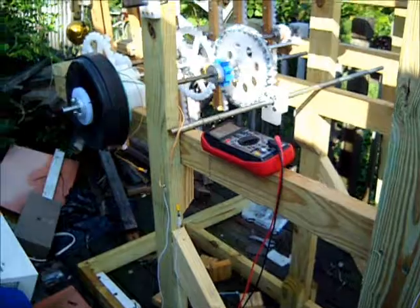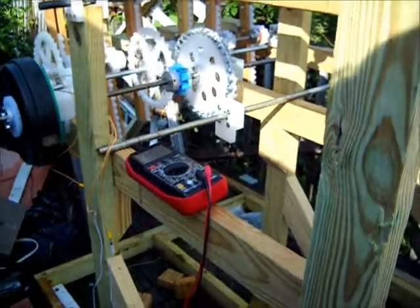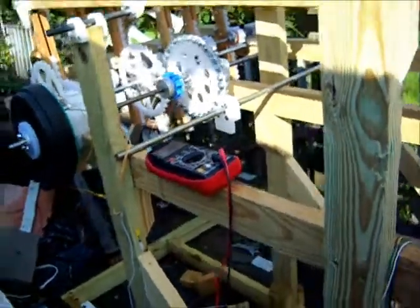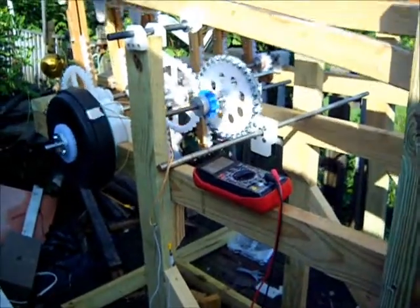And oh yeah, we still have to swap the blue and white gear around. That will convert a lot of the energy that's being sucked up by the gear transmission and make it available for producing electricity. And we'll see how it goes.